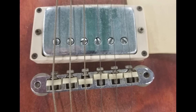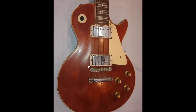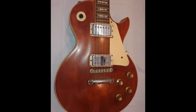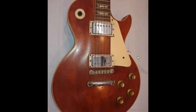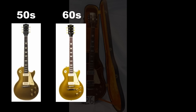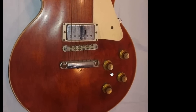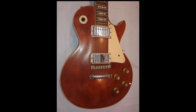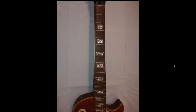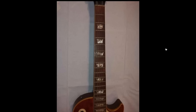Another feature you can look at here is the nylon saddles — that is a late 60s spec. So that tells us this likely isn't something modern unless it was some sort of reissue. But why would a modern-day reissue end up looking like this when people know how much Les Pauls are worth? So our options are 50s, 60s, maybe an 80s prehistoric, or a modern-day guitar. Then we look down here and we have these golden bonnet reflector knobs. Then moving on to the inlays — those have a very vintage look to them, with a lot of light reflections and very sharp corners. That tells us a little bit about its age.